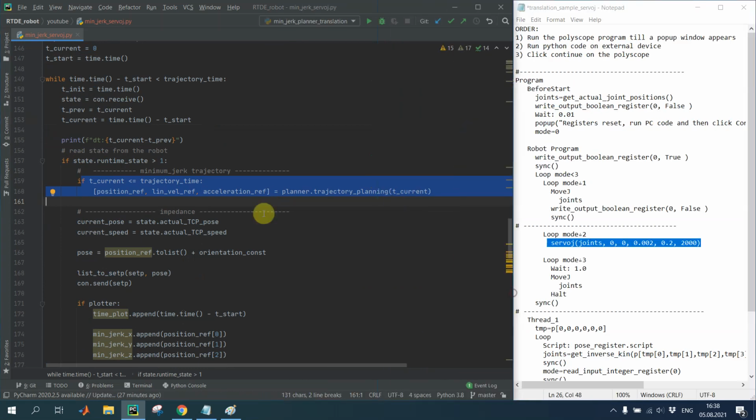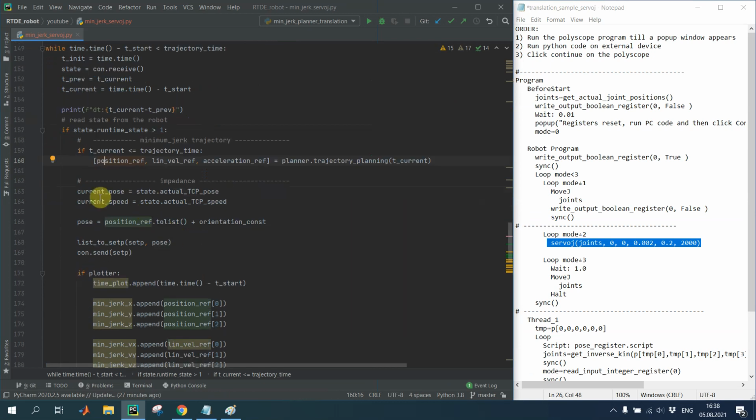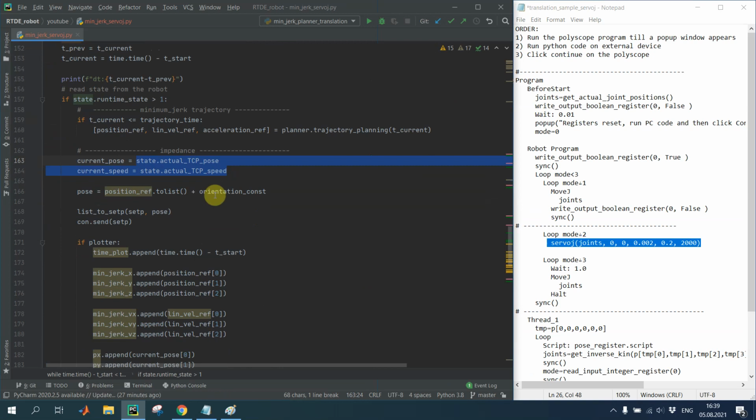Over here, you can see that as long as the current time is smaller than the time in which we want to finish our trajectory, we are going to, based on the current time, obtain the reference position, linear velocity, and acceleration. And we are going to read the current pose and current velocity from the robot.